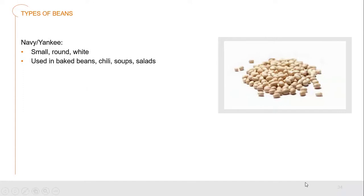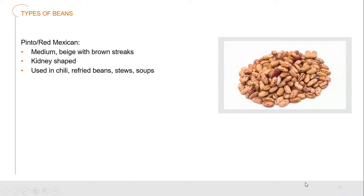Navy or Yankee beans are a small round white bean used in baked beans, chilies, soups, and salads. Pinto beans or red Mexican beans are a medium beige with brown streaks running through them. They're kidney shaped as well. These are used in chili, refried beans, stews, and soups.